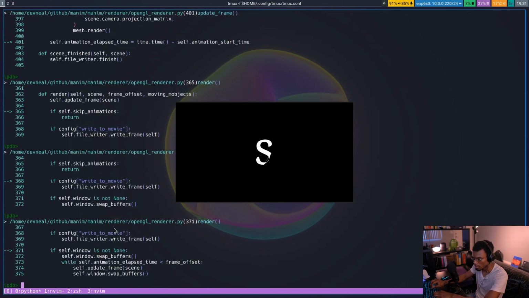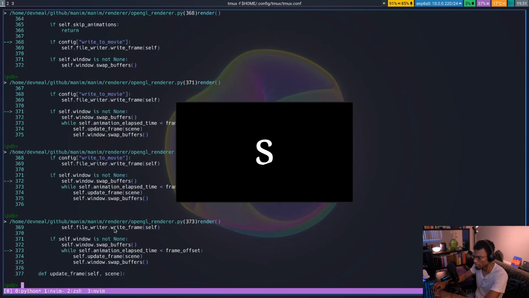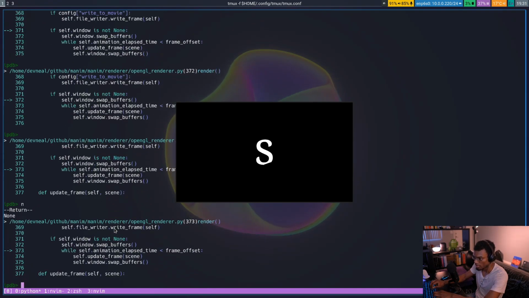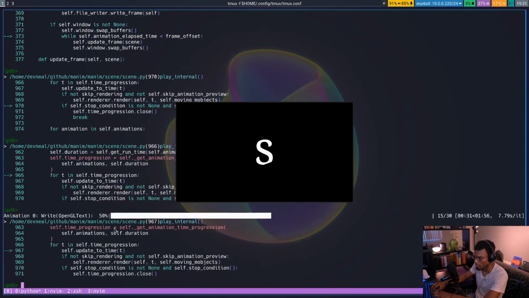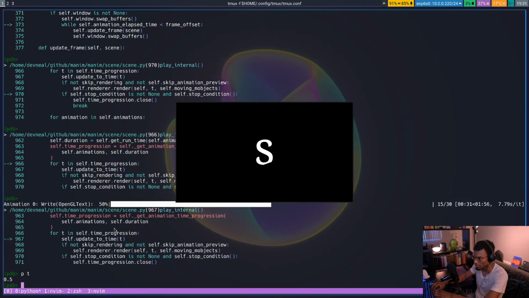So it does this, swap the buffers. Now, it's t, 0.5. Okay. And now it's going to do something that should warrant triangulating again.